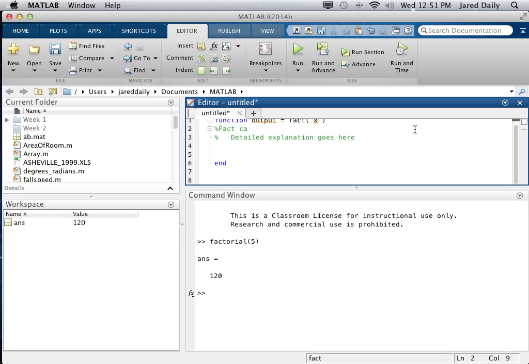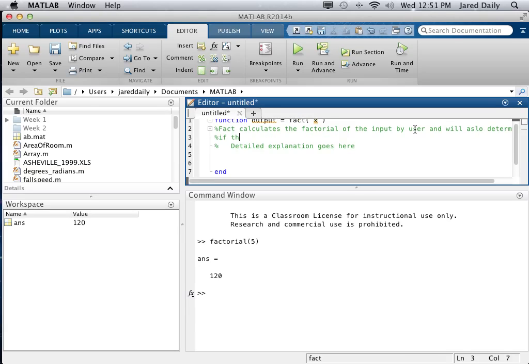Fact calculates the factorial of the input by user, and will also determine if the input is a valid number for the factorial.